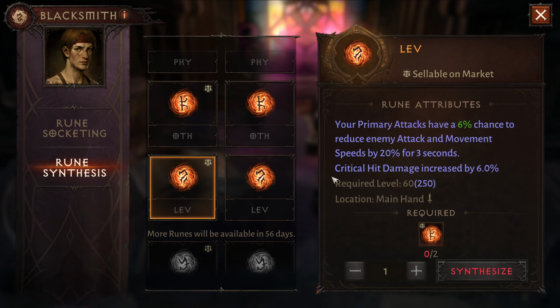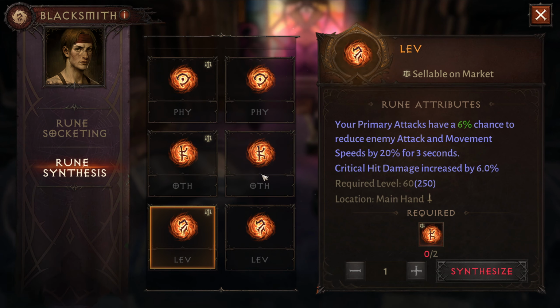So your offhands are going to be running the critical hit chance, and your main hands will be running the critical hit damage. Again, with the runes, it's so nice because it kind of takes the edge off for people who are trying to min-max farming of legendaries out there that are still doing it.